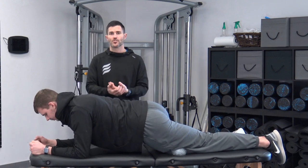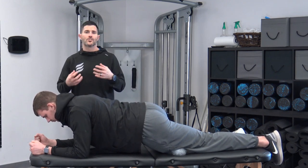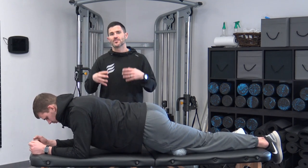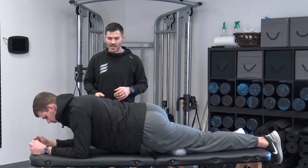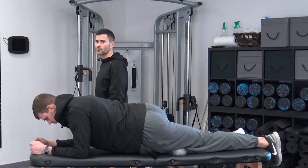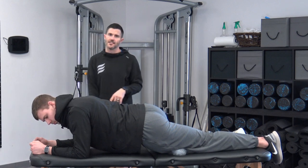So by putting the pressure onto the quad, again, we're still trying to trigger that neuromuscular release. The pressure on the ball should start to pull into these fibers and get them to relax over a period of time. You can encourage that by breathing out and positioning your body in a natural state of gait. So he's gonna put his body into a position where he would resemble taking a step forward on his right leg, where his left leg would be behind him stretching. If he was in this position, his head would be naturally to the left and his eyes would be to the right.